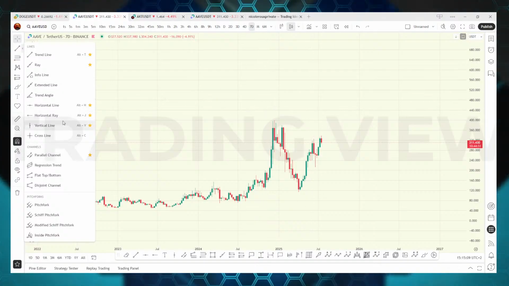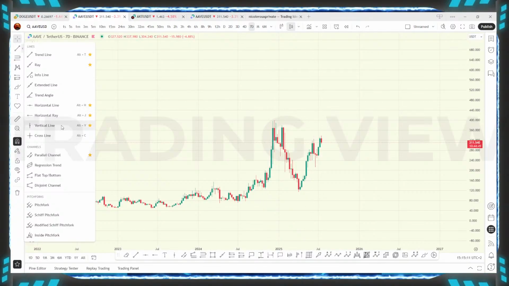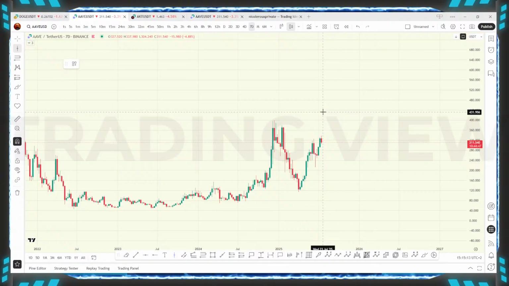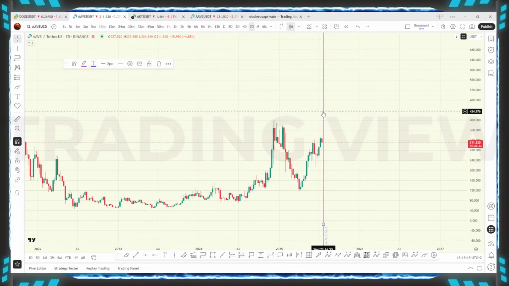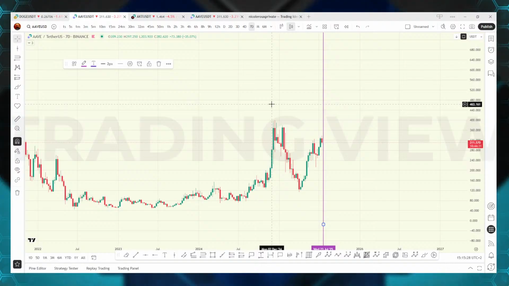I'm kind of used to keyboard shortcuts, but I'll use that. So let's draw one here at the end of the trend, right there. And I'm going to go a little bit up here to this higher low. So it went up a little bit, but it's not as high as it's been in the past, so that's why we call it a higher low. So I'll just pull another one here.